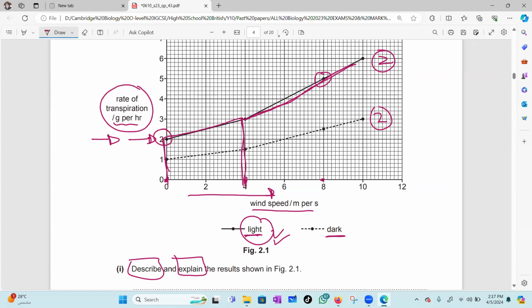By the way, I don't have an exam in 2 weeks. You do. Why in the light, the transpiration is faster? Give me an answer. Omar Ahmed, can you give me an answer? Salma Adil, can you give me an answer? Why in the light there is more transpiration? I can't believe that no one is answering me.